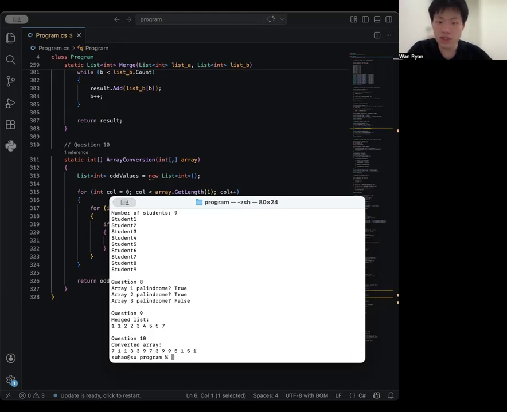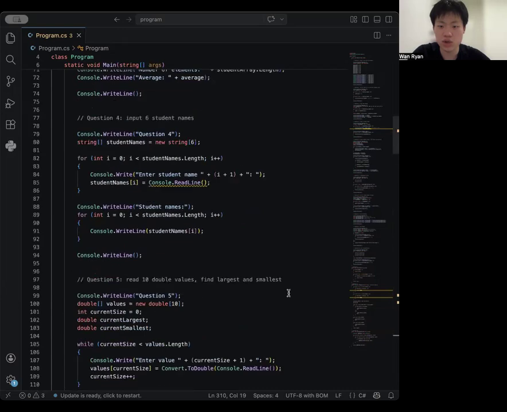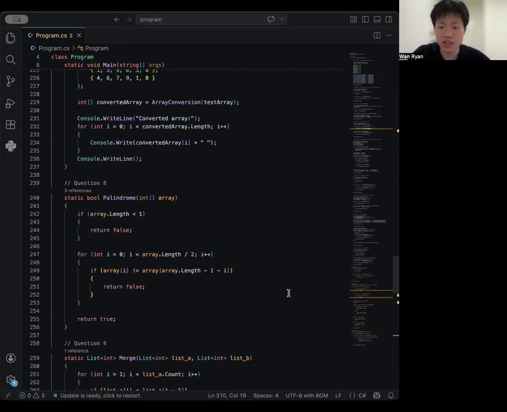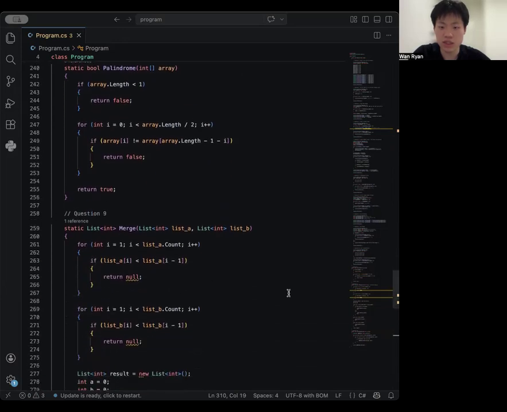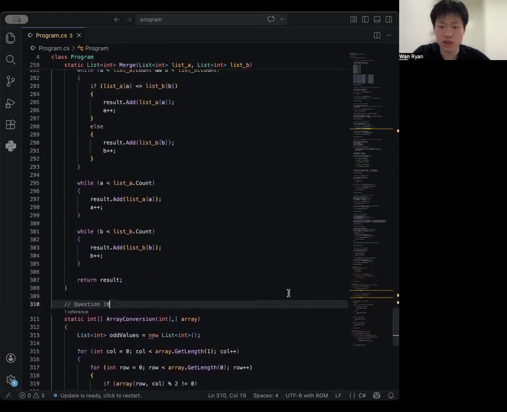From this task, I learned the difference between the array and the list. An array has a fixed size, so it is useful when the number of elements is known. A list is more flexible, so it is useful when the number of elements may change. I also learned how to use loops to process data and how to create a static method to solve the specification problems. This task helped me practice input, output, conditionals, loops, and collections.